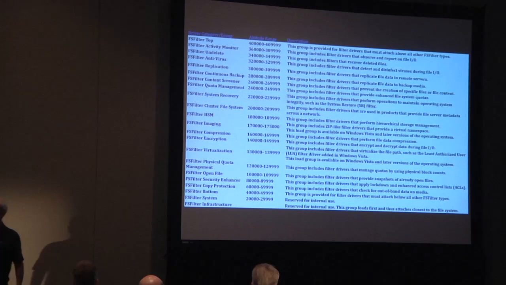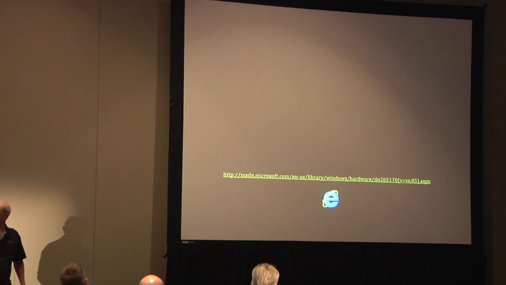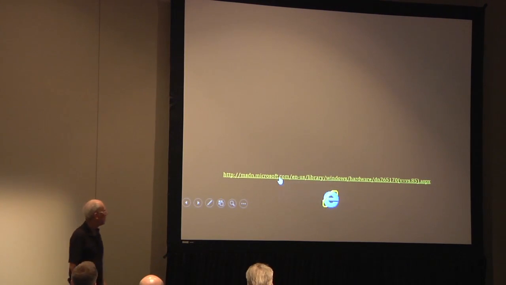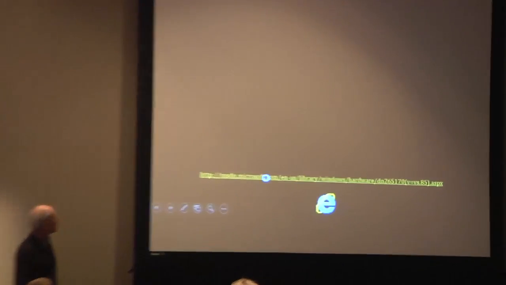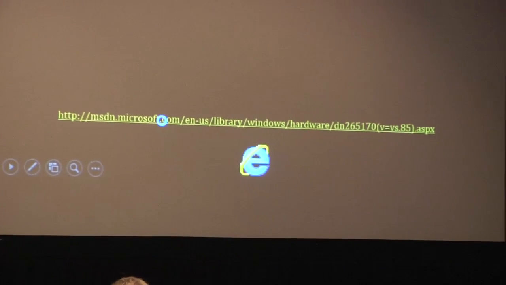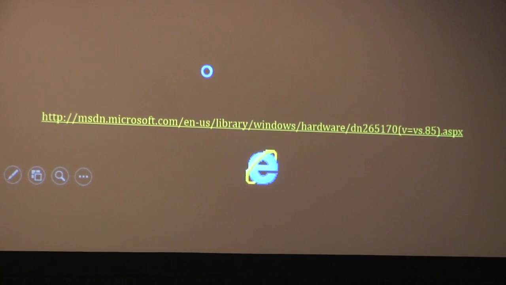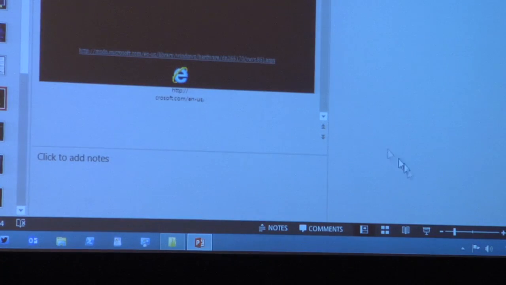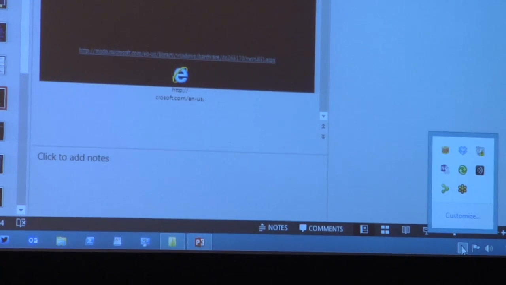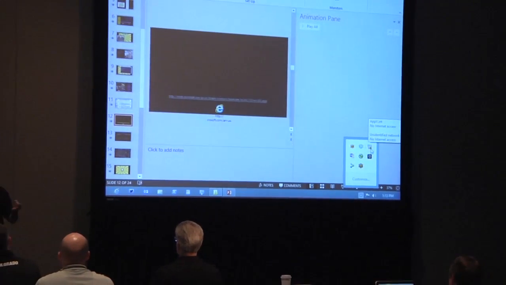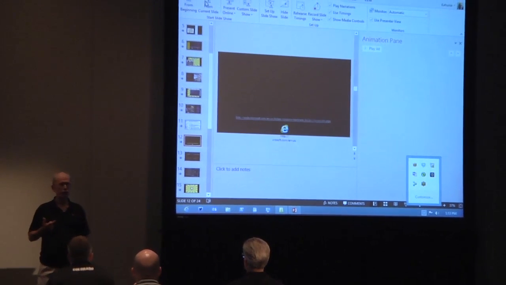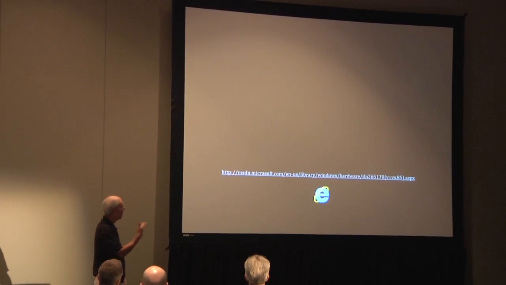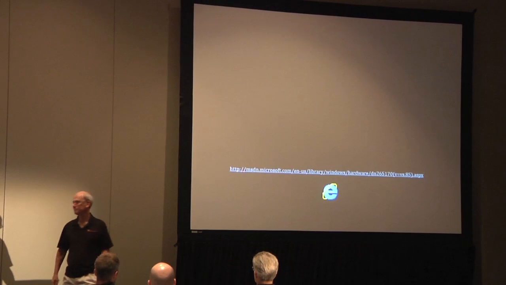And this becomes important sometimes as we're trying to debug App-V. Go ahead and next. This is a link to a page. Oh, I didn't check to see if I have internet set up. Shoot. So we might not get there. But this actually shows the altitudes for everyone that's registered. So when someone writes a filter driver, they're supposed to contact Microsoft and tell them what it is that they're doing, and Microsoft will assign them an altitude number. Okay? So if you have internet, that link will get you there. So we'll skip that.